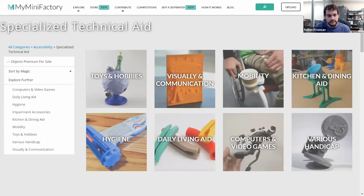So you go on there, find the thing you want, and then bring that file in. From there, we'll run it through a piece of software that writes all the code for the printer, and then it goes on and gets going. Like I said, projects can take hours, so it's not always necessary that you stick around. You can come back and pick it up at a later time. And this is the most straightforward approach to it.